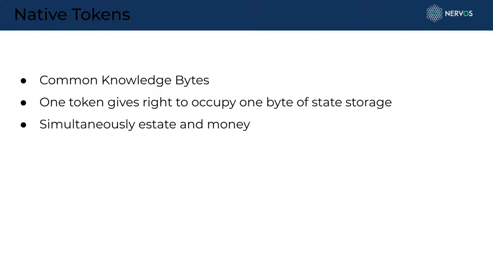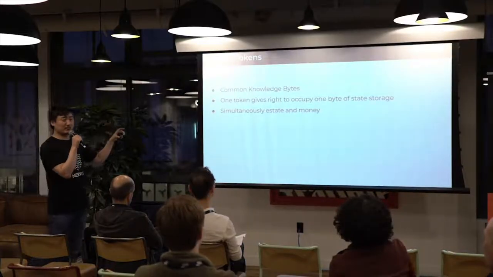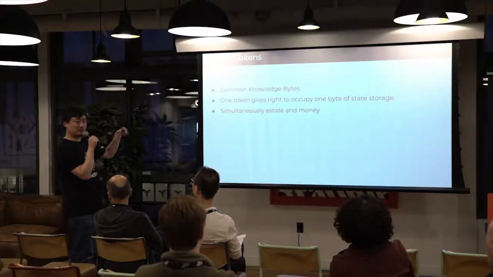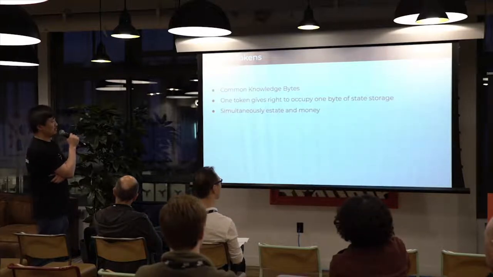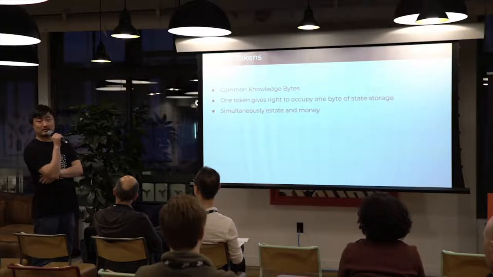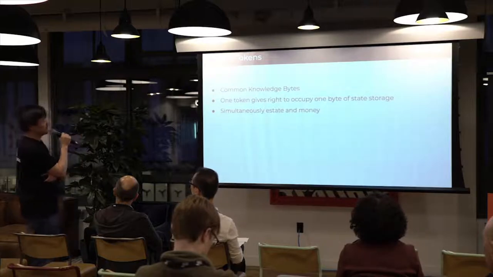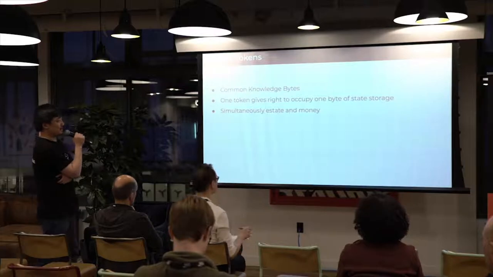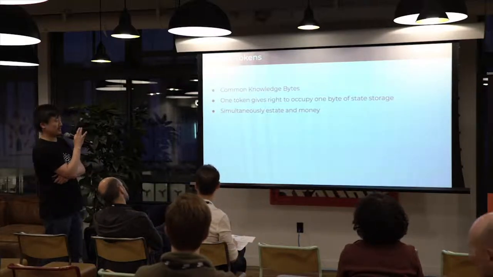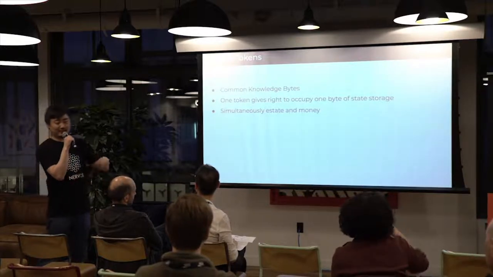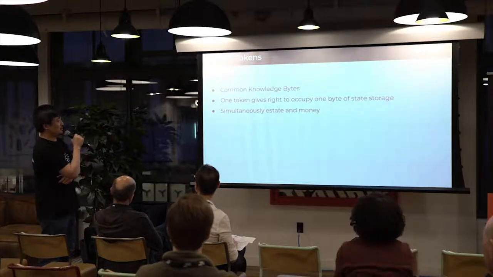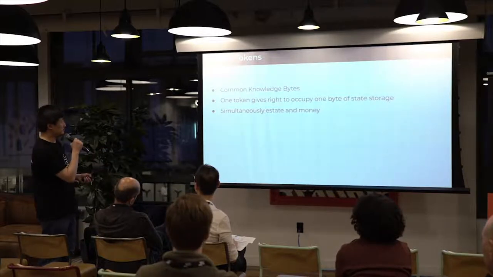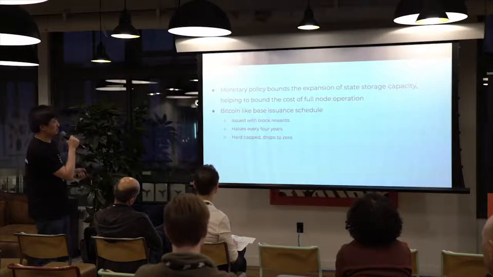Since we don't want our token to capture transaction value, we need to match the nature of the token with the type of system resource that mirrors the use pattern of the platform — which is preservation. The only resource there long-term based on occupation rather than transaction utilization is state storage. So our native token represents state storage: one token equals one byte of the global state. We call that CKBytes — Common Knowledge Bytes. It's simultaneously an asset, a form of money you can transfer, and effectively a fuel for occupying state.